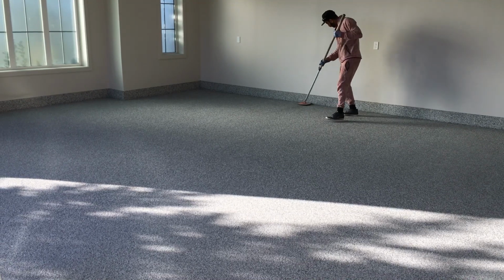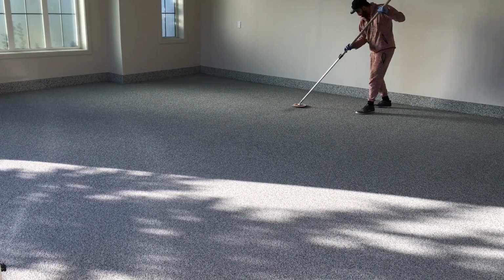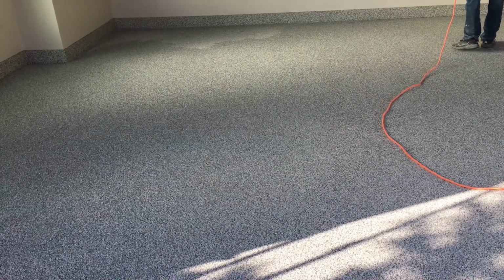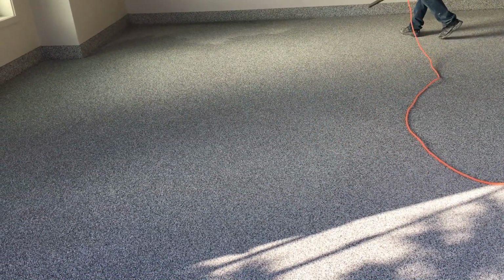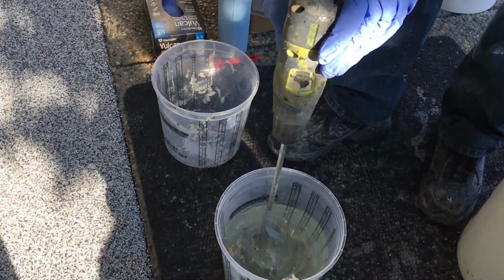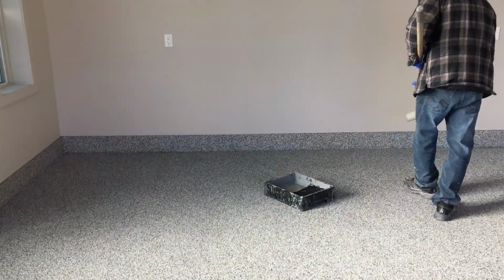As an option too, you can use a sander just to get that much smoother of a floor before that top base coat goes down. Then just go around and collect one more time all the excess chip. That chip you're not going to want to reuse because there's going to be lots of small pieces stuck in there, so once you collect that, throw it out.